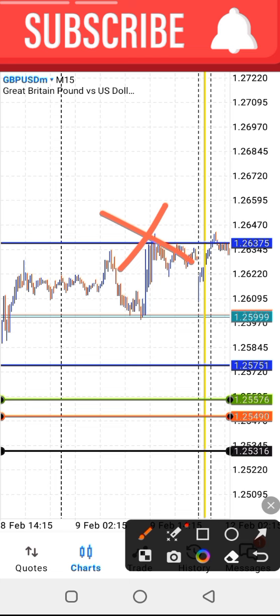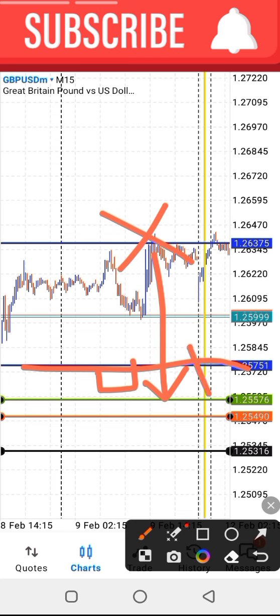You can only have a trade on this same Friday if the market comes down and then you have a candle body close just below the level. This level down here is still valid. Okay, so if you have a candle body close below that level, you can use the strategy on it. But if it comes down and a wick sits and does not close below it, the level below is also out of it. You can no longer use it. This top level you can no longer use.